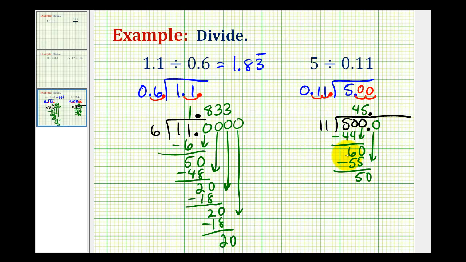This becomes 50. How many 11's in 50? Well, we asked that question earlier. That was 4. 4 times 11 is 44. The difference is 6. Add another zero and bring it down. How many 11's in 60? Again, we asked that before as well. That's 5. 5 times 11 is 55. We subtract. That's going to be 5. Add a zero. Now we're back at 50 again.